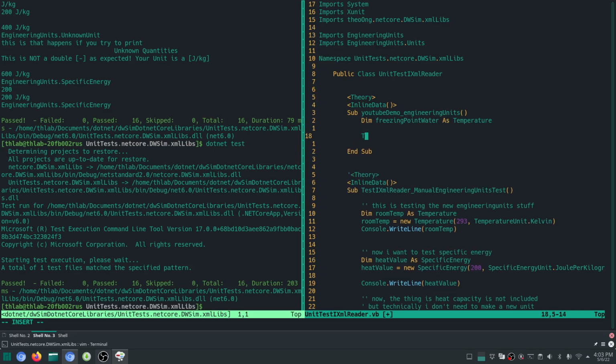Then freezingPointOfWater = New Temperature. This is how you start making a new temperature class, and I want this to be at 0 degrees C. The first thing you enter is a double, not a string, in other words, a number.